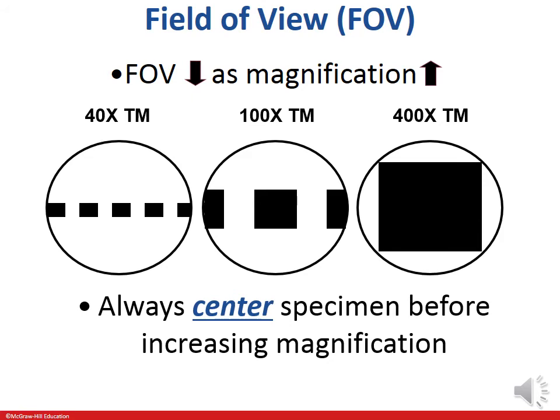And this is where we go back to that idea that everything is inverted when you're looking at these images. Because if what you're trying to look at is way up here on the periphery of this field of view, when you zoom in, it's going to be outside of the field of view, and you're going to end up having to chase that specimen around. And typically when you start chasing it, you go the opposite direction that you should, and you're going to spend a lot of time just looking for your specimen, when if it was centered before you moved up to the next level, you wouldn't have to chase it. It would still be visible.